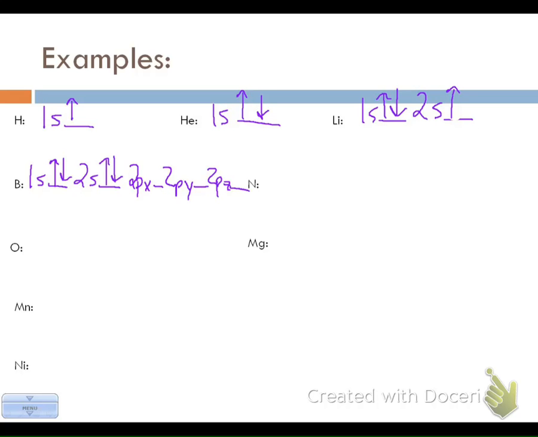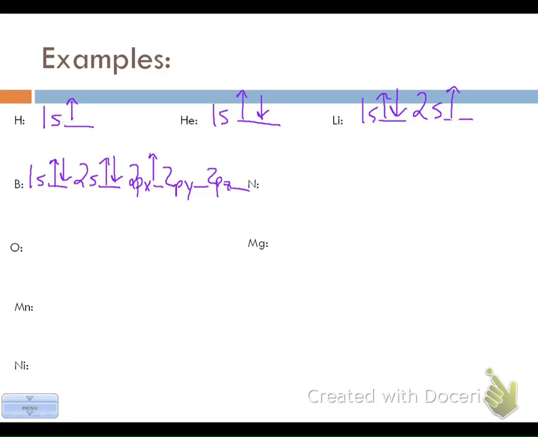As we go into the 2p subshell, each of the 3 orbitals appears at the same time. They are equal energy. You can't just draw, or you shouldn't just draw 1. And then we will pick any of the 3 to put any direction arrow in. And I always go X first just because it's alphabetical order and makes me feel better. I could put it in the Y or the Z and it would be just as correct. So there's boron.